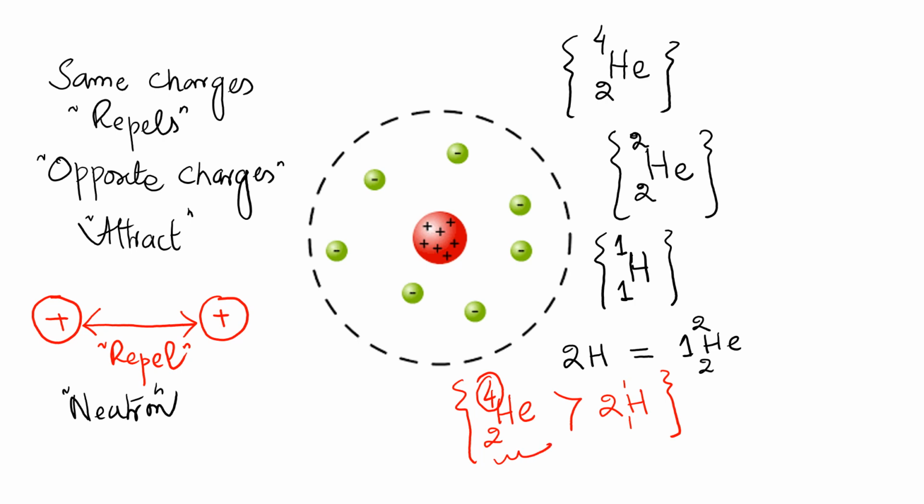So these new particles could possibly be neutrons. That's the reason the neutron was discovered. The first reason for the discovery of the neutron was that the nucleus of an atom has positive charge. These positive charges should not be able to bond because they have the same charge; they must repel each other. So there may be another particle which is causing the bonding of the nucleus's positive charges, and that particle is known as the neutron.